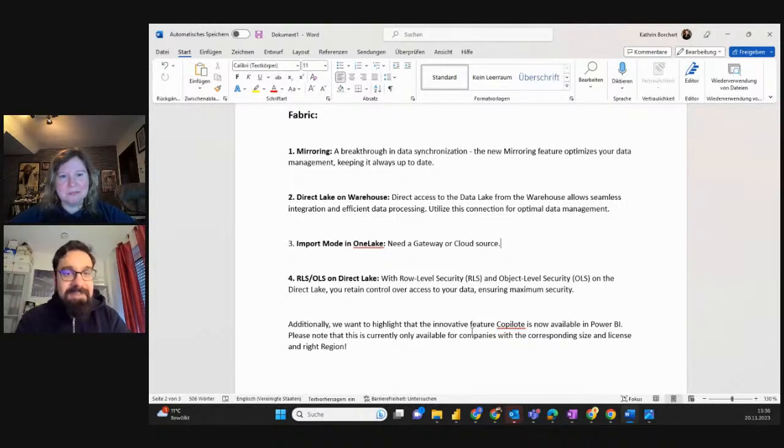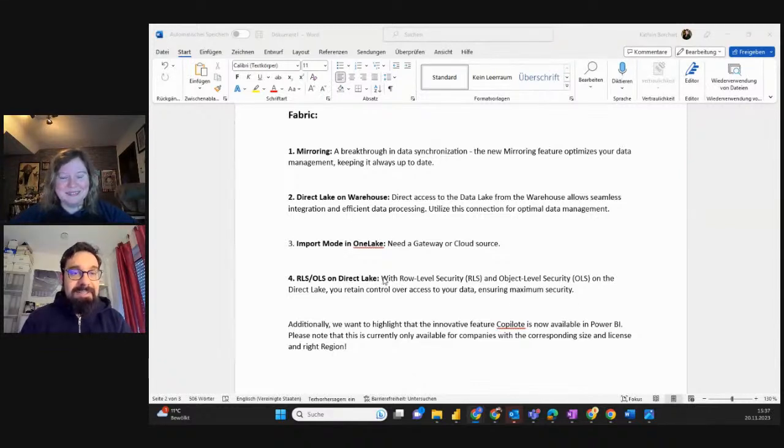But be careful also here. If you're looking for the option and you look on your datasets and you don't see it anywhere, just check your connection, since when you just upload the data to the service, it's not yet converted into data packet files. It only happens when the service updates the data. And to be sure this works, you have the connection through a gateway to your local source or just the cloud source, which is natively able to connect. Then the option will show up and you can trigger it on, and so it gets saved on the OneLake. Then you can also see it for sure in the OneLake Explorer on your machine.